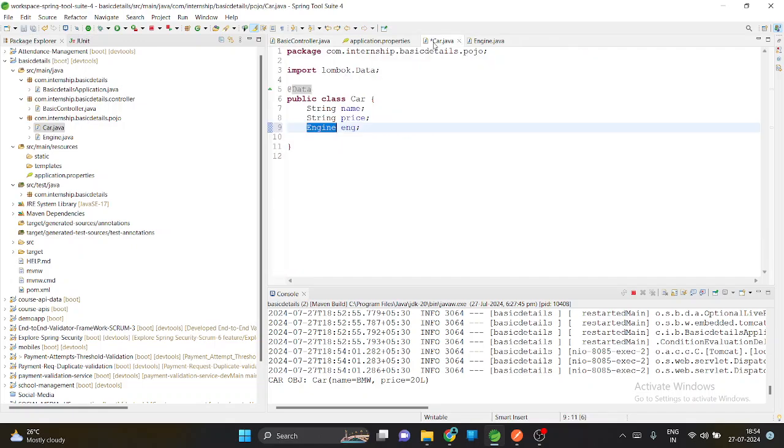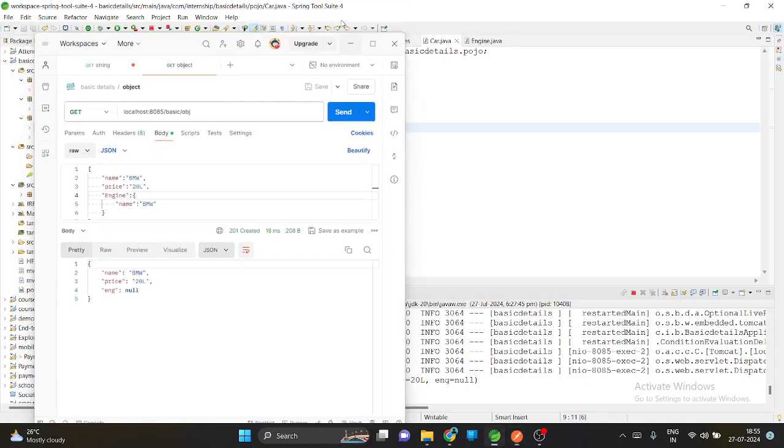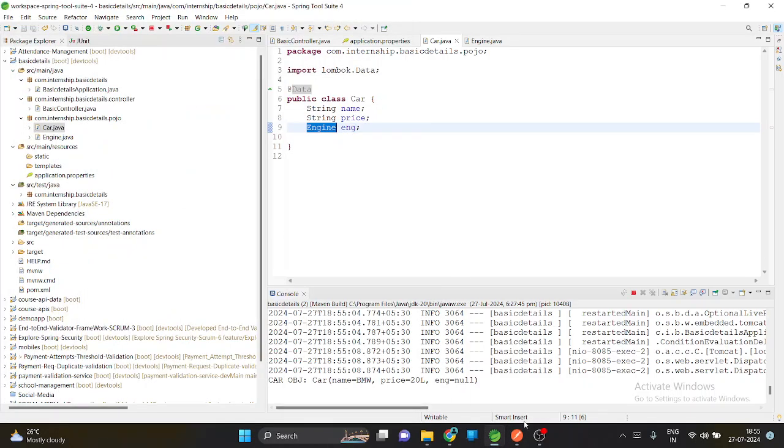The star mark means unchanged data is not saved. Okay, I'm going to save this and it will restart again. I'm going here and sending the request. See, eng is null because of the name I gave here.